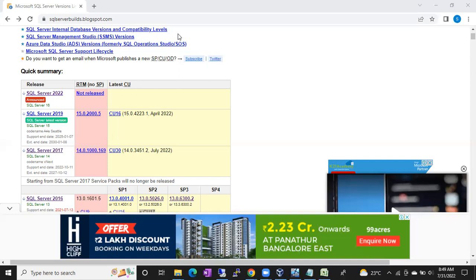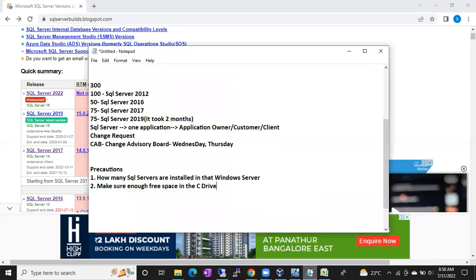For that, Microsoft introduced one tool called the Fix MSI MSP tool. It's a small tool, 2 MB or 3 MB. You can download and install the tool, and it will scan the whole Windows server. If it finds any missing MSI and MSP files, before patching, before installing, before upgrading, you have to scan it.